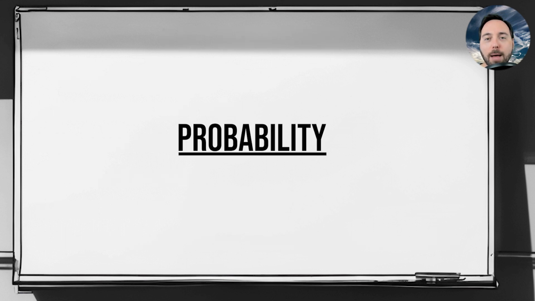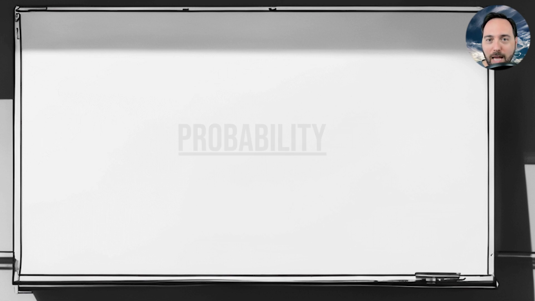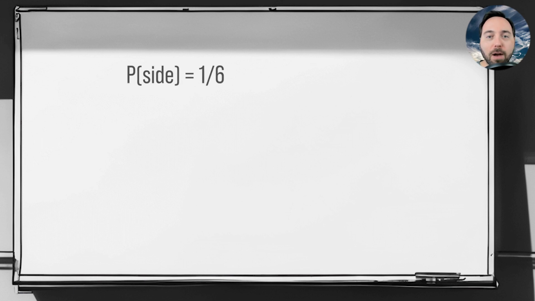To do so, let's first talk about probability. Probability answers the question, how likely is an event to occur given the information we have about it? For example, suppose I have a fair 6-sided die. Let's not quibble about how I know it's fair. We'll just take it as given the die is fair. What I mean by this statement is that there are 6 possible sides, and each side is equally likely to show. Therefore, the probability of any particular side showing after I roll it is 1 divided by 6.